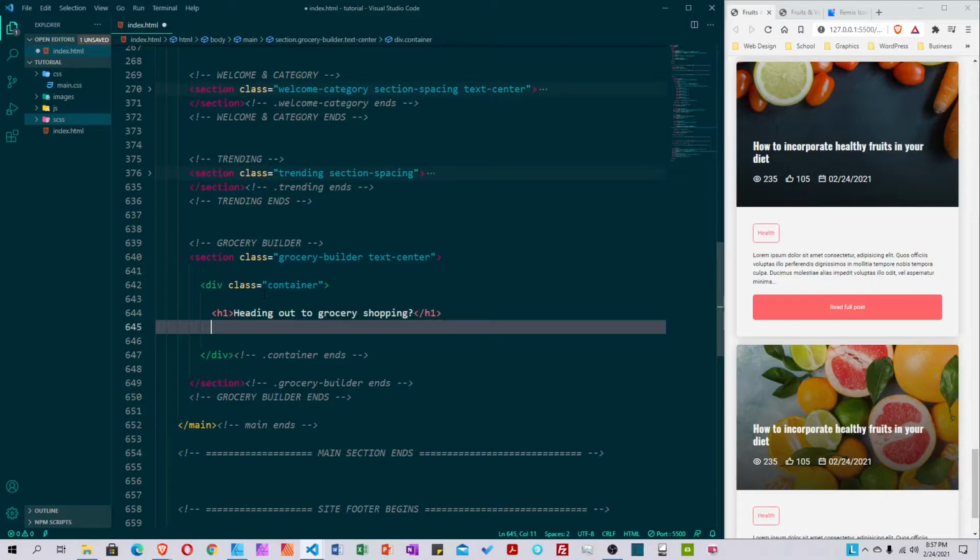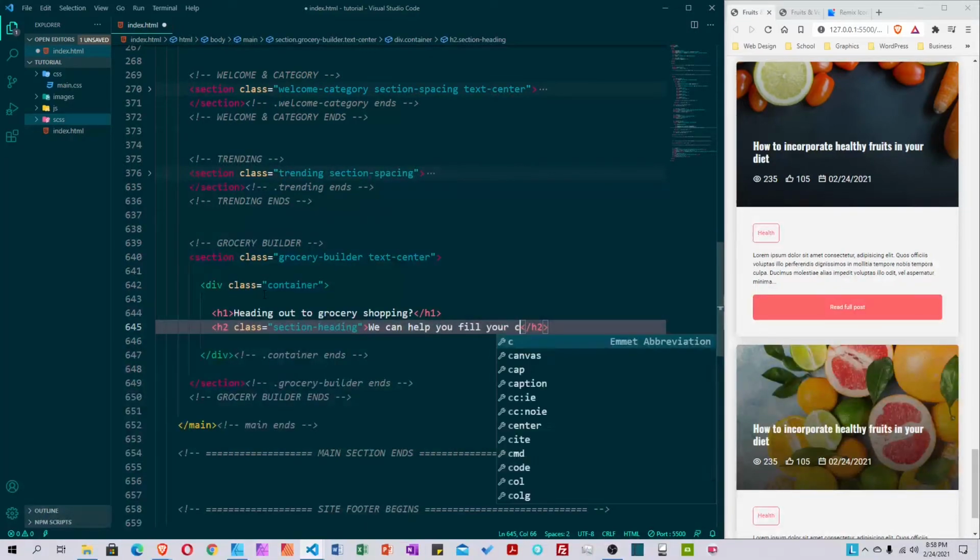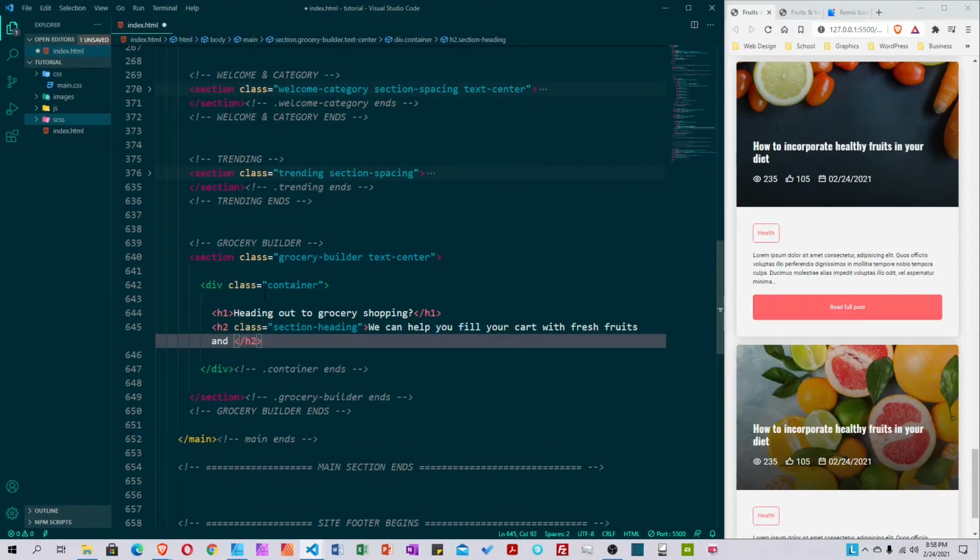And then we have a heading 2 for a section heading. We say we can help you fill your carts with fresh fruits and vegetables.